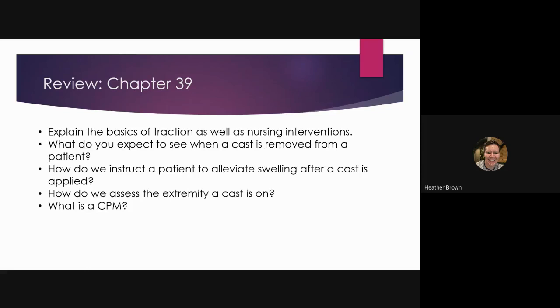Now, the last one here is, what is CPM? What is CPM? Continuous passive motion machine. Perfect, KB, awesome. Now, what type of patients are we going to use the CPM on? So, like for extremities? Yeah, totally. The biggest thing we're going to see a CPM machine on is your knee replacement patients.